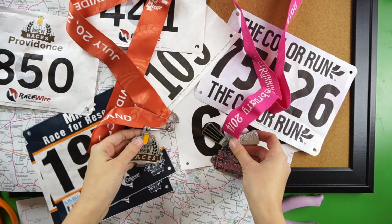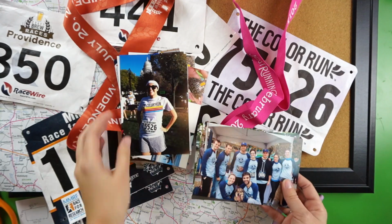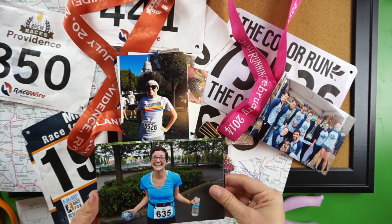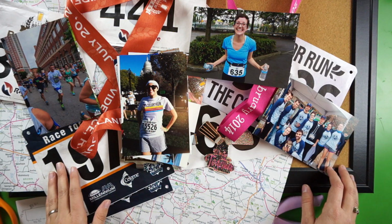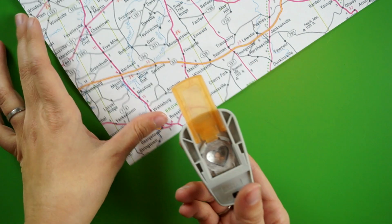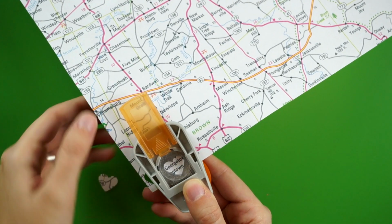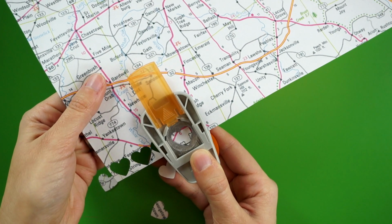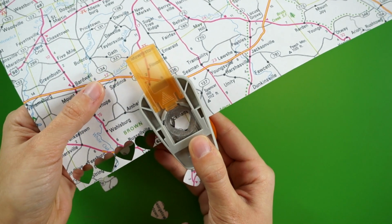I intentionally designed this project to be simple to inspire and encourage you guys to dream up how you want to decorate your own. Try searching on sites like Pinterest if you need more inspiration. Your options are endless. Start by punching out lots of shapes from the edges of your decorative paper or maps. To save paper, I flipped my heart punch over to the back side and opened up the door so I can see where I'm punching. That way my shapes can be punched out close together without overlapping by accident.